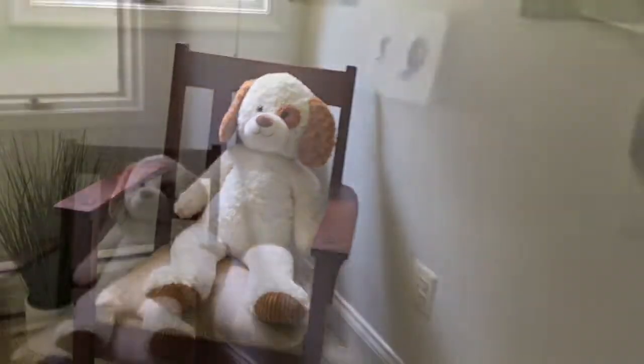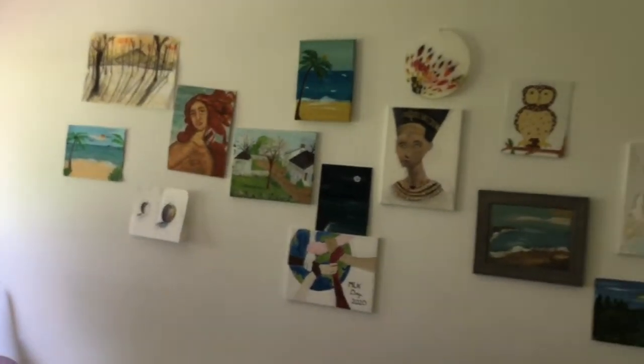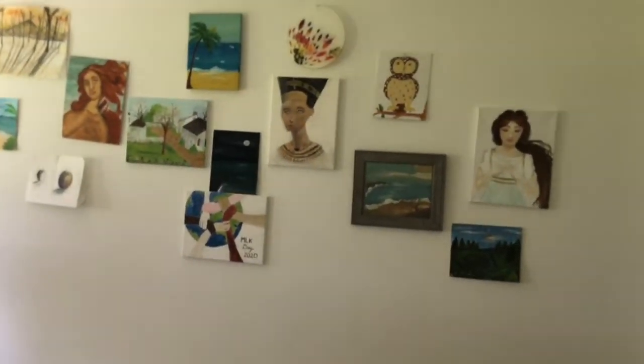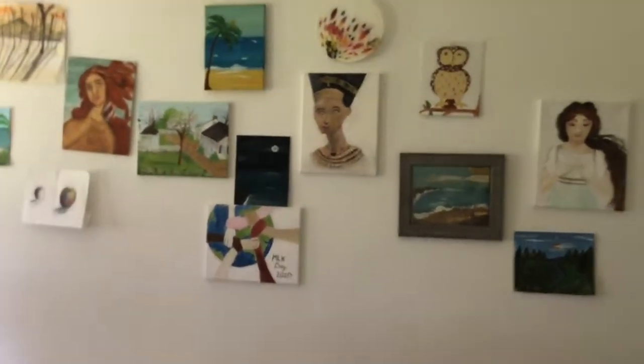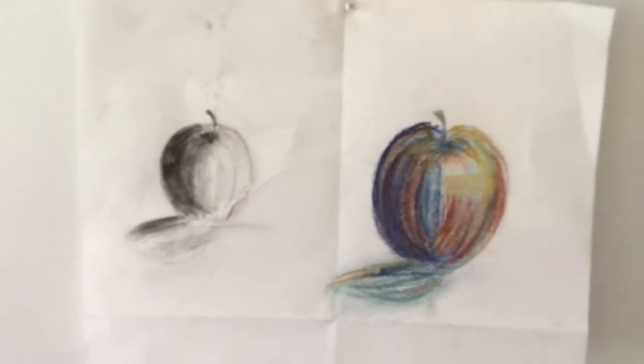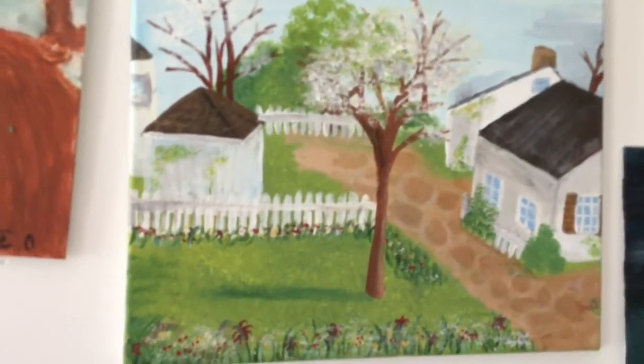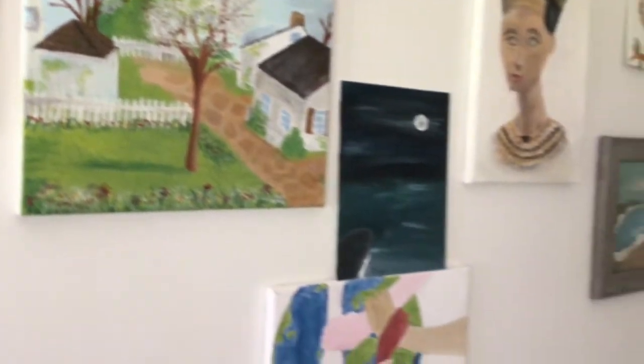And then on this wall I have a bunch of my paintings, and I've made these over the past years. I started them in middle school, and don't get me wrong, I am proud of them, but I definitely want to work more this summer on creating pieces that I really do well, as well as pieces I'm more passionate about. So that would be more like scenery and scenic sort of views. But I'm seriously so grateful to have this second room. It really is amazing for so many different reasons. But now we can move on into our guest bedroom.